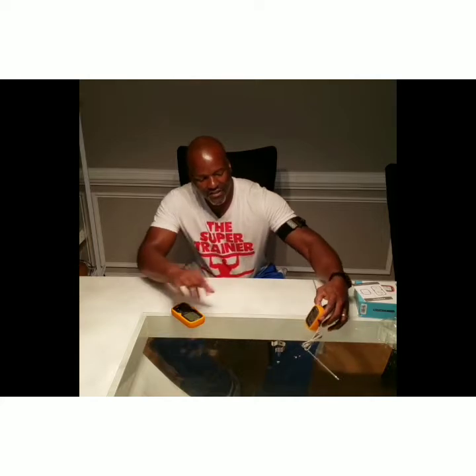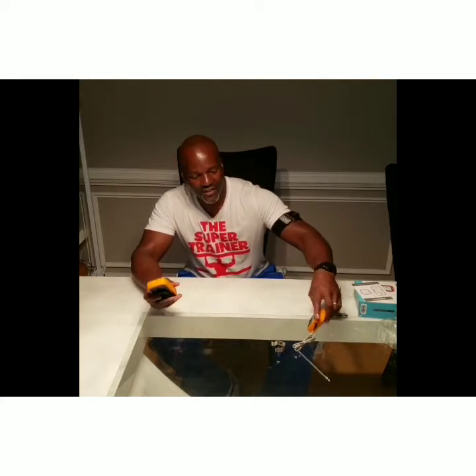Everything is lit up — you can zoom in to see what you need to see. We have a power button, alt button, and mode button. You can also set the timer, set the meat, set the temperature, and program what type of meat or food that you are grilling. It also coincides with this device over on the side.